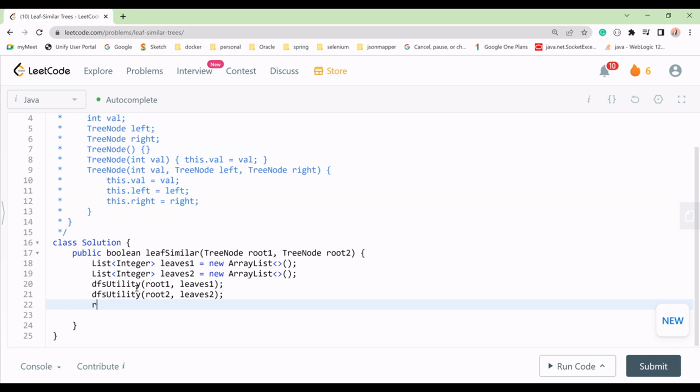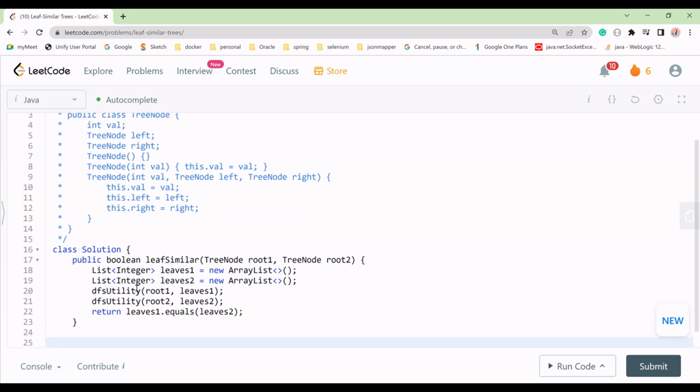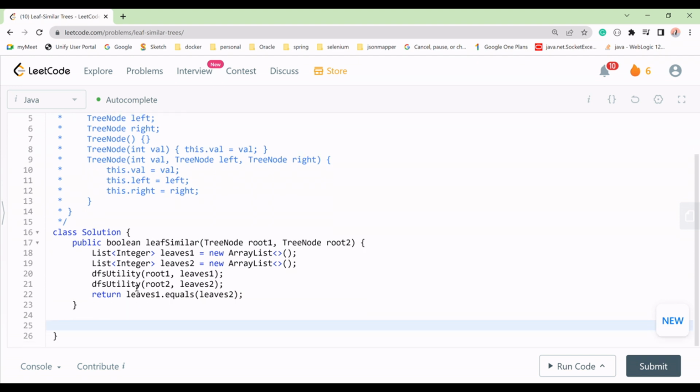And then finally we will check the return: leaves1.equals(leaves2), and whatever value we have here we will return.